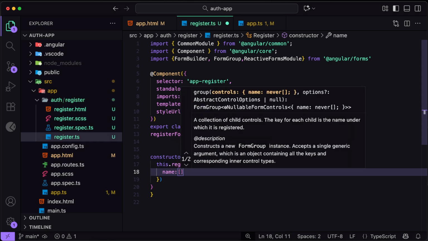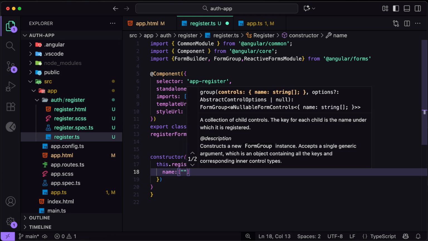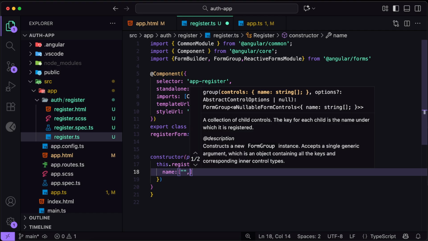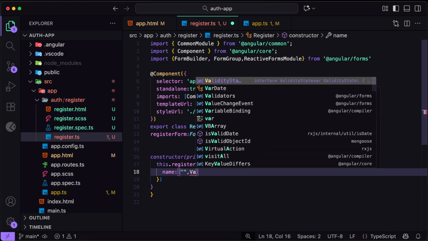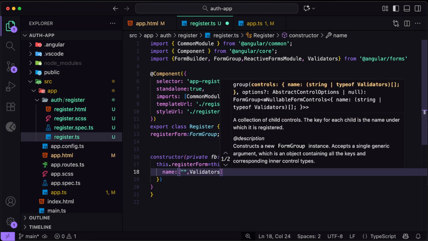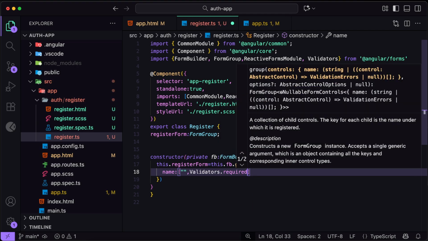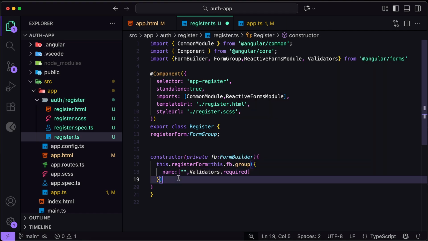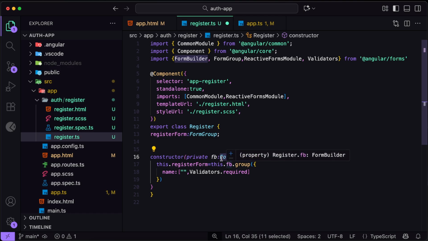Now in this, by default it will have the empty value, and I also want to add some validation here, so that's why I will be using Validators.required. Validators will also be imported from @angular/forms. So now this field will be required. I hope you are understanding this. FormBuilder is the package or library which helps us to create the form. Using this fb.group, we are grouping multiple controls. What are controls? Controls are the different fields we will be having in our register form.